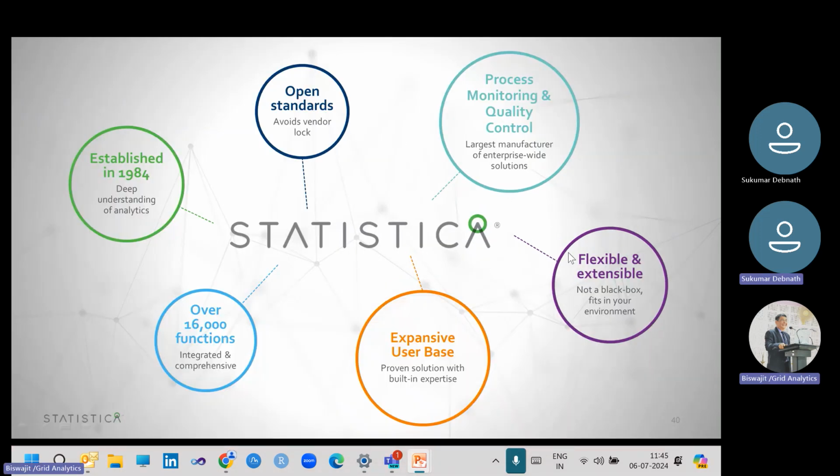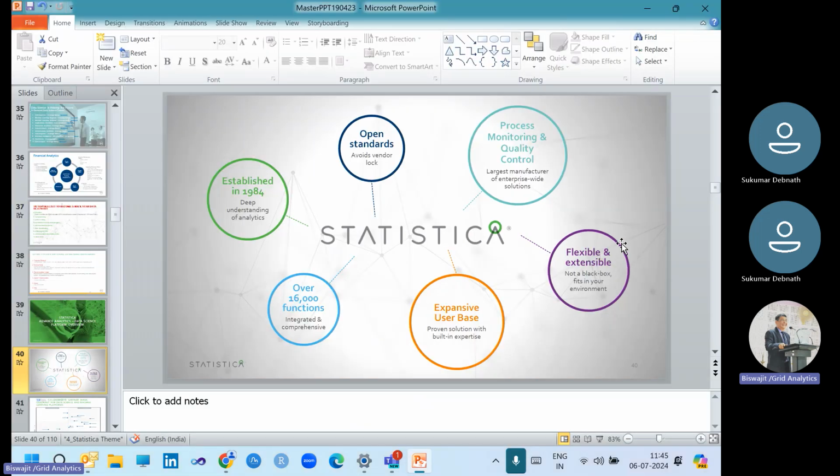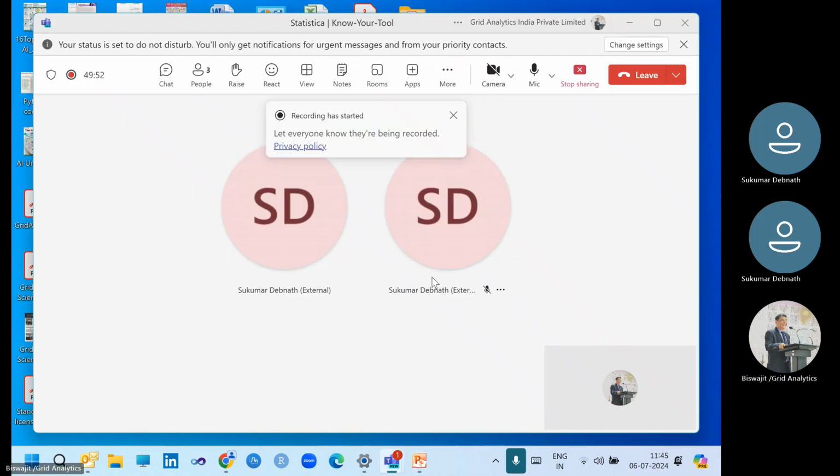I would urge that side by side, any of the researchers or participants can also open Statistica. That will be great. You can do the same thing along with the practical session, so that will help you learn more, if the situation permits. Else, I'm moving ahead with Statistica. I'm opening Statistica now.